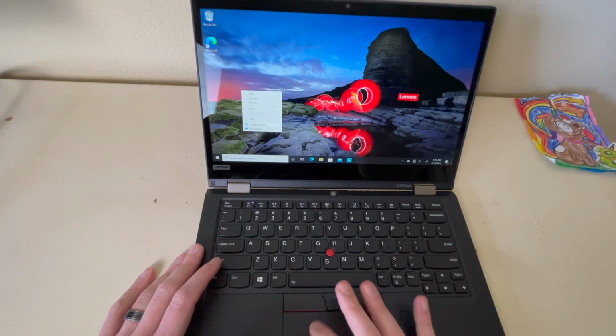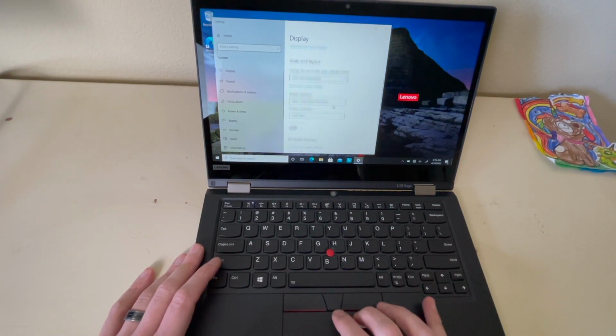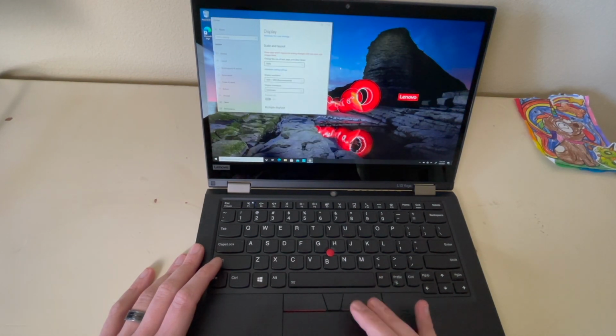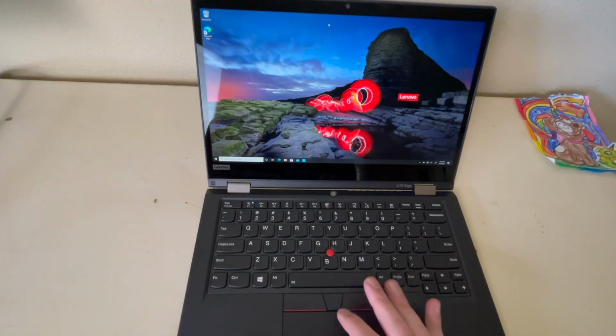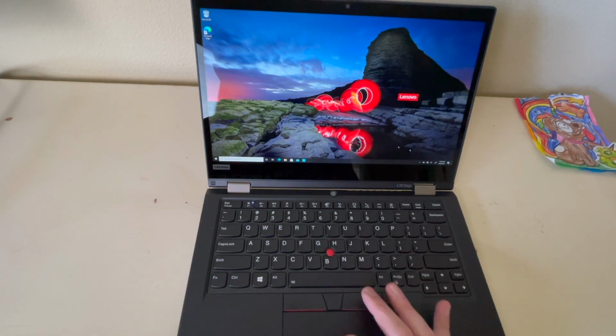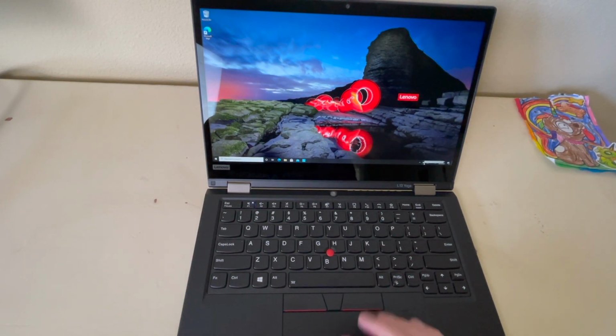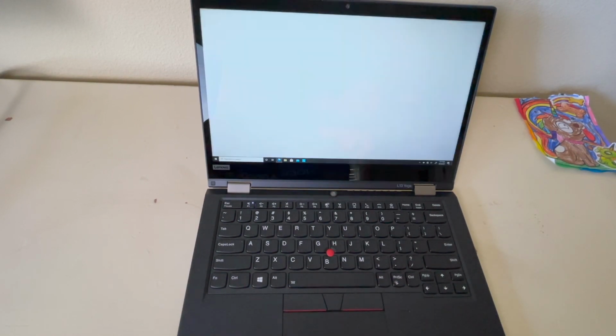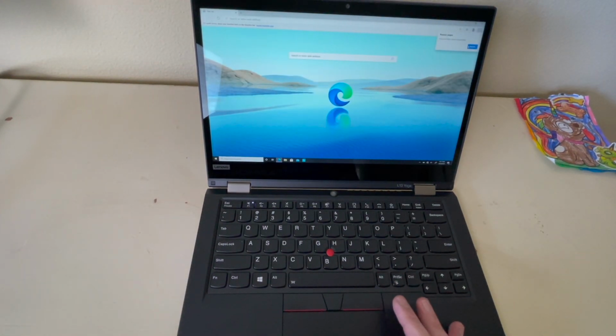But the first thing I always do is I change that zoom. My goodness. Oh, so much better now. You can see way more. Okay. So out of the box, battery is at 85% with 3 hours remaining. That's not a really good indicator of reality. Opening up Edge was pretty fast. Well, that's interesting.